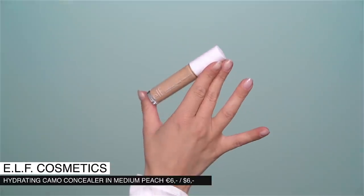Next up is a new try — I really love the e.l.f. Cosmetics Camo Concealer, but they've recently released the Hydrating Camo Concealer and I'm excited to try it. The Camo Concealer is one of the most covering concealers I've found in a budget range. I'm going for Medium Peach. Most of you know I like to go in with a darker concealer shade to cancel the blue undertones, then a lighter shade to lift certain areas. I'll use a beauty blender — my tools I will not compromise on. Medium Peach does the trick cancelling any blues in my under eyes, and I also go in around the outer corners of my mouth where veins tend to show.